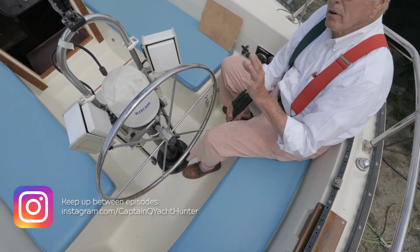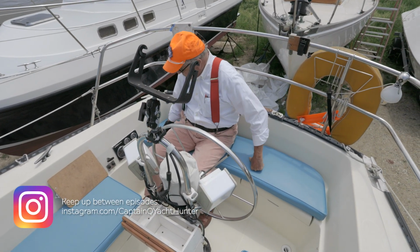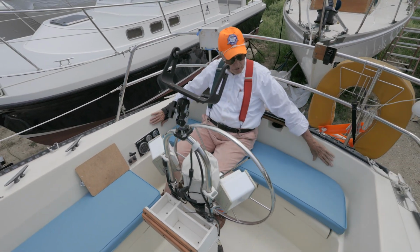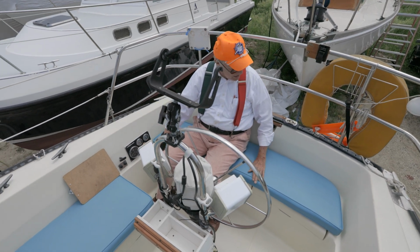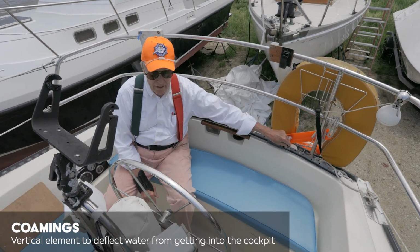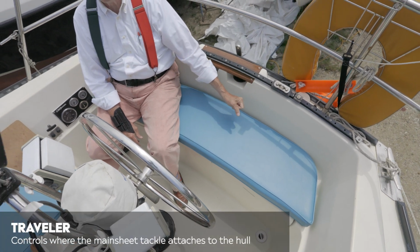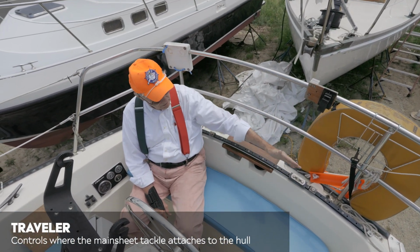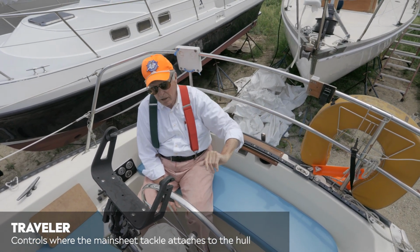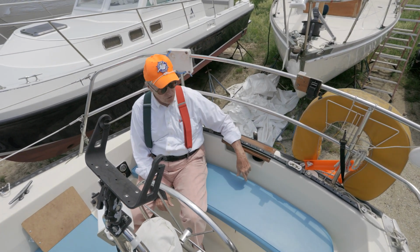In the S2s, it was sort of a little bit of a trademark of theirs to have a black mast. Nice, comfortable helmsman seat here. No extra humps, not really necessary on this particular boat. Coamings are deep enough, and very deep further forward. What's also nice is the mainsheet traveler is right behind the helmsman. So you're going to have a four-part or six-part tackle come down here, and the boom will come back, and the mainsheet's going to come down probably at a slight angle. You might have to watch your head a little bit back here, but not much. Just getting it out of the way is worth the price of the occasional ducking.